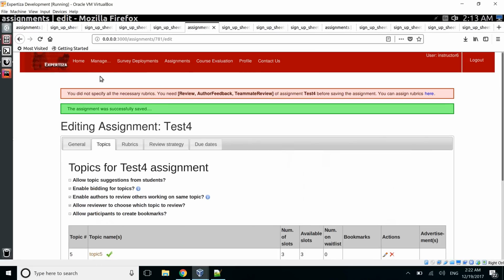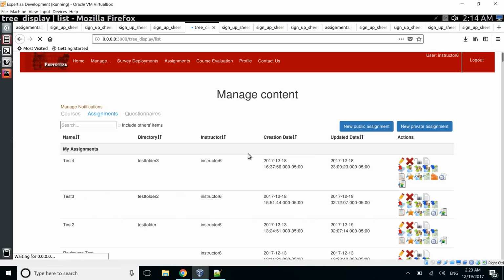Let me go back to the main page. Here we go. Now this is where we set this custom, and I'm going to click on the interface.